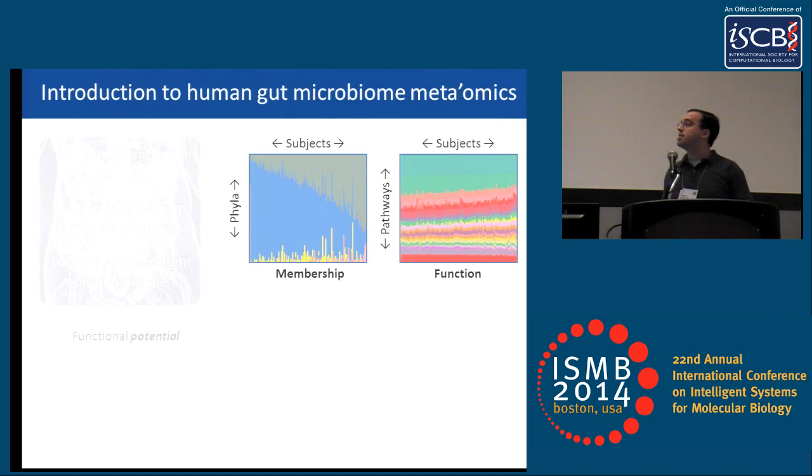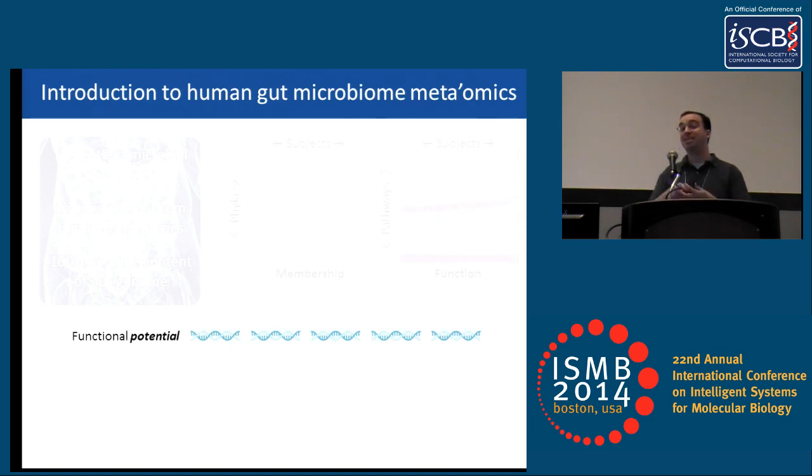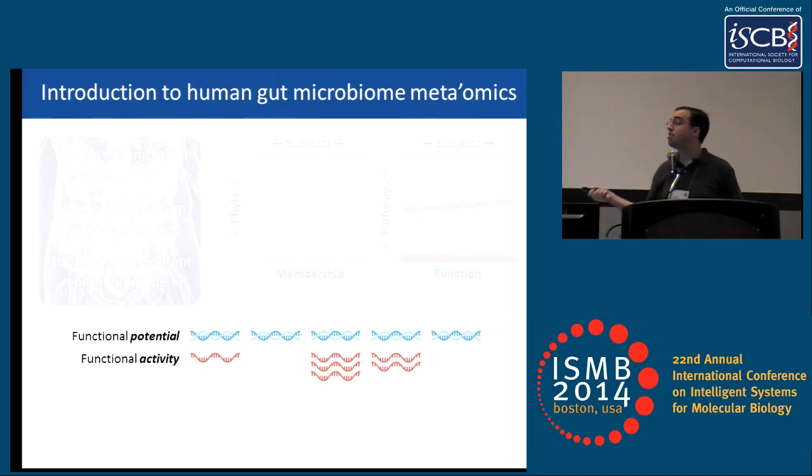But I want to emphasize that when we're doing metagenomics to understand community membership or function, what we're really talking about is functional potential, what the community is capable of doing. I'd like to contrast that with functional activity, what the community is doing at any particular time or under a particular set of conditions. And that's the sort of thing that we can survey with other technologies, in our case RNA sequencing, but also proteomics and metabolomics. So we'll talk today about some of the similarities and differences between the functional potential of the human gut microbiome and its functional activity.